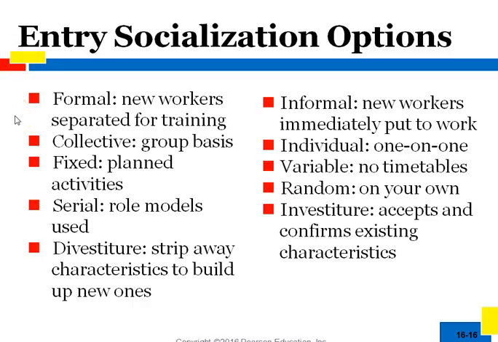So in a formal approach, new workers are separated for specific training. There are collective groups, fixed planning activities, and role models and mentoring can be used. In an informal way, new workers can be put to work immediately. The workers would work individually, one-on-one, rather than on a collective group basis. The roles are sort of, you're on your own. So there's the formal socialization process where the company lays out how you're going to be integrated and assimilated into the corporation, with a really formalized plan of how to socialize you. Or there is a more informal plan where it basically just happens and they create an environment where this socialization is allowed to happen, but they don't put a number on it. They don't put a schedule with it. They don't create a budget for it. So those are just some examples.